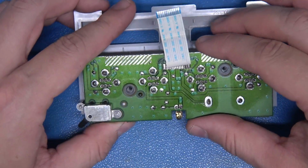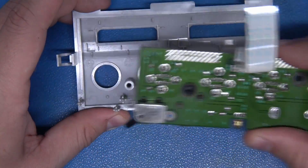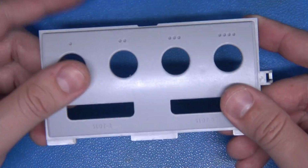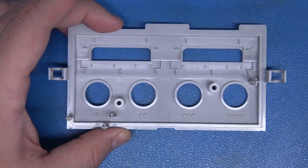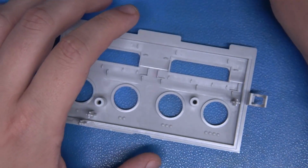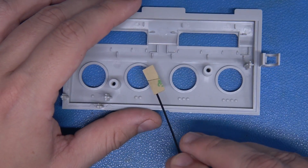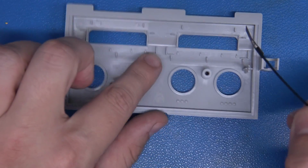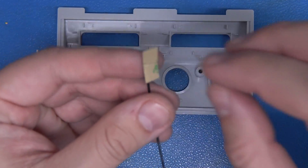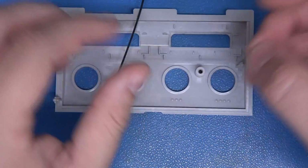Now with those screws out, it's just a matter of carefully rocking and lifting this up like so. Now we have totally liberated that board. Our faceplate is free and ready to go. Now before installing this, the only thing that we need to do is make sure that we've secured the antenna. It lives right here between the center or middle controller ports. So I'm going to remove this adhesive.